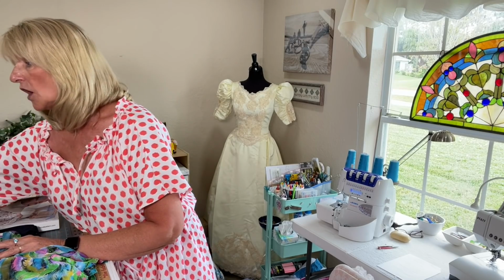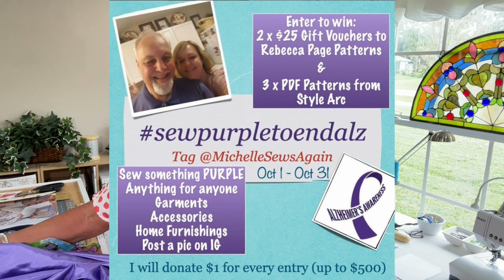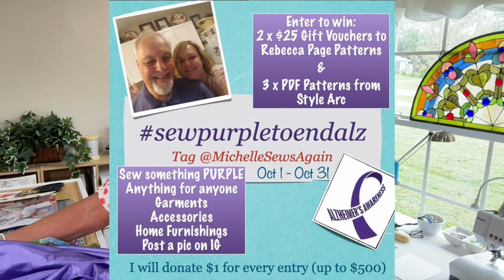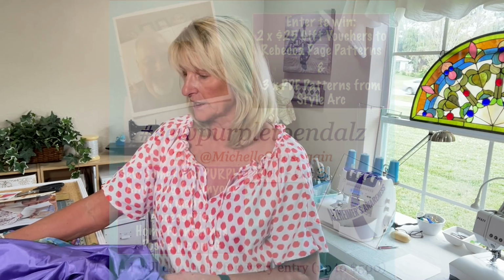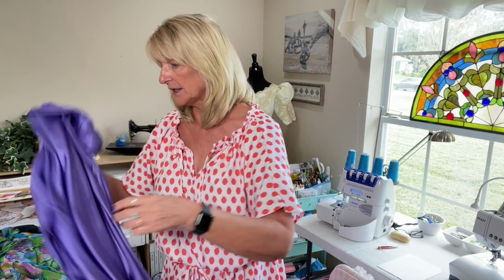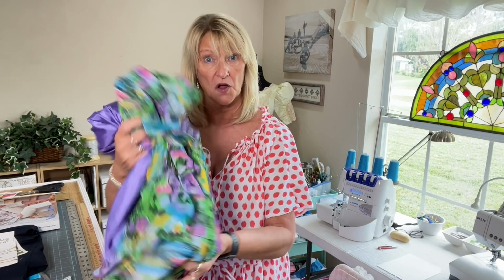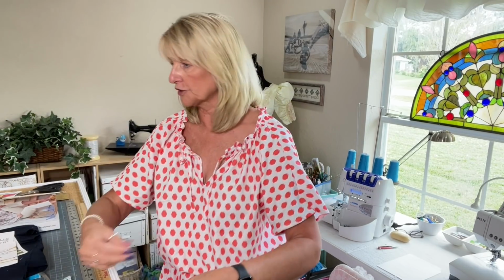So because it is October, and that is Raise Awareness for Alzheimer's, going on over on Instagram, Michelle, my good friend Michelle, is hosting that. So I went and got some purple lining, and I thought, yeah, that'll work. I think it's gonna work. So got that in the washer.